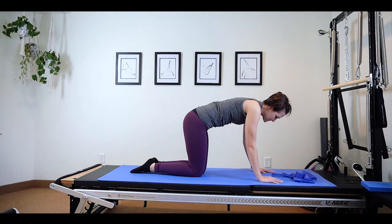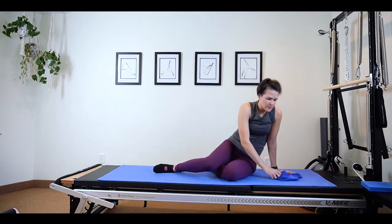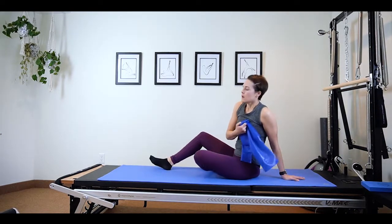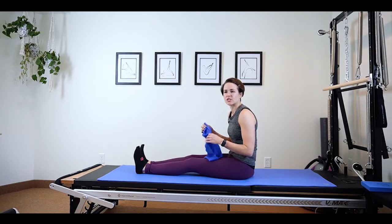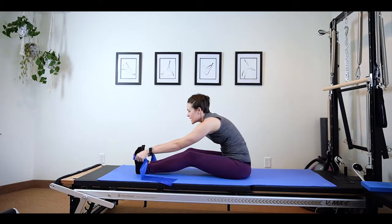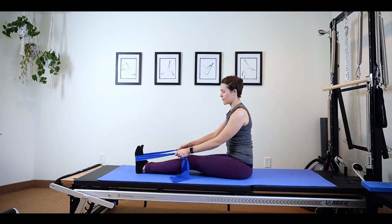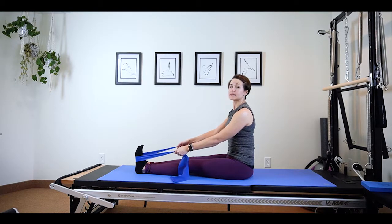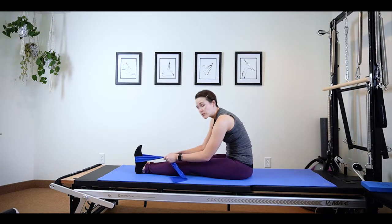Good. And next, go ahead and come back to a seated position. Grab your band. We're going to finish with a little hamstring stretch here. Place the band around your feet. Shoulders relax down. Sit up nice and tall. So we're just going to do a hip hinge. So don't let the spine round right now.